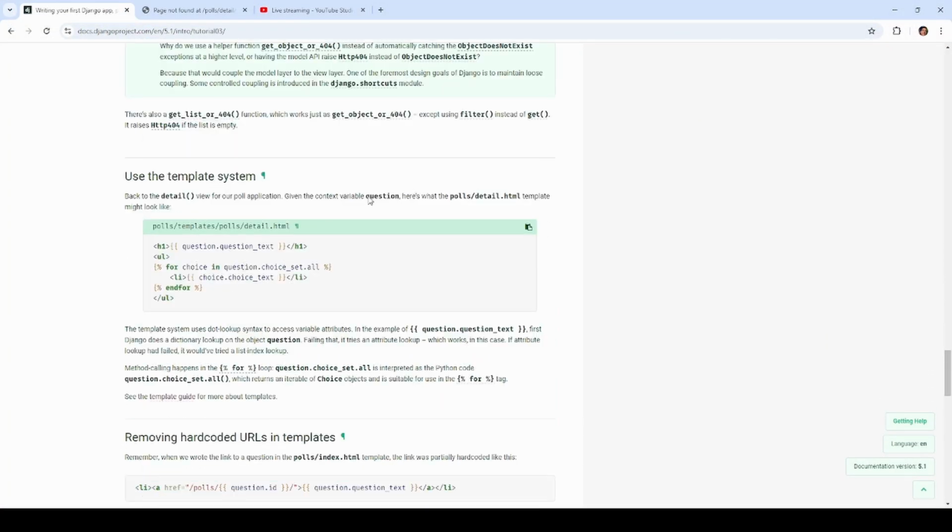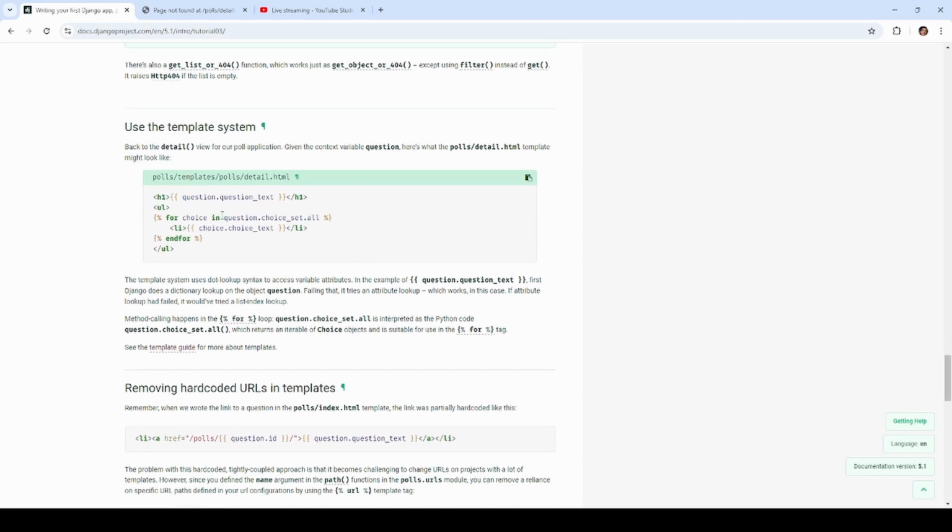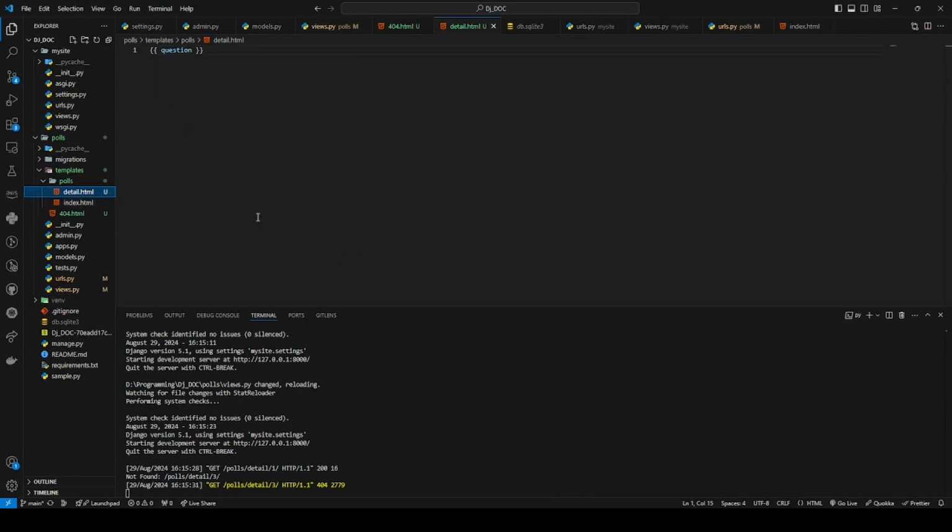Let's go back to detail, and we're going to change how we display information in our detail HTML. So here, in detail HTML, we're going to change this, and we're going to display as well. Here you can see that we're using some code inside the HTML, which is allowed through Django templating system.